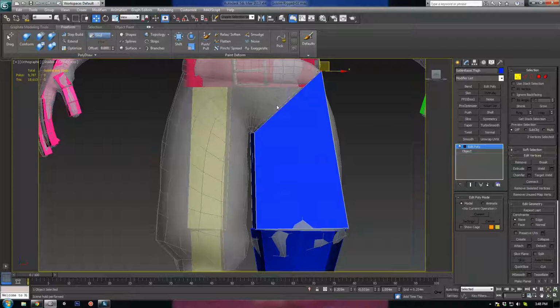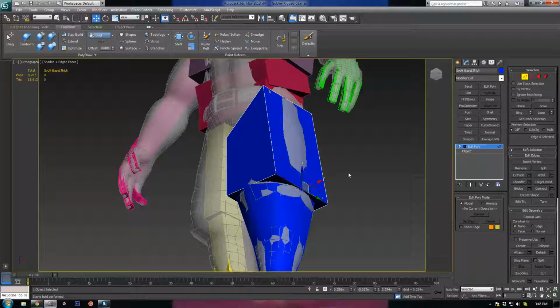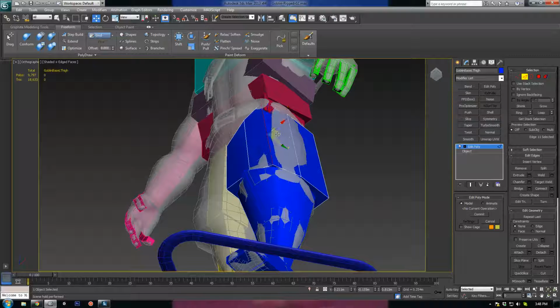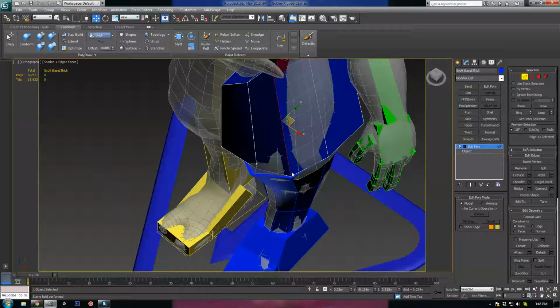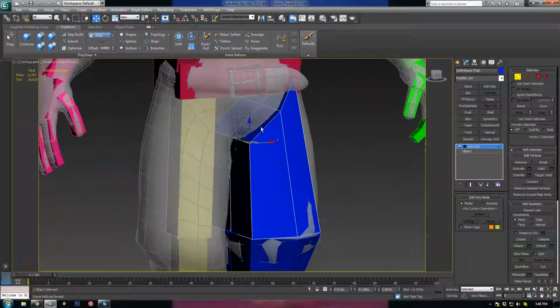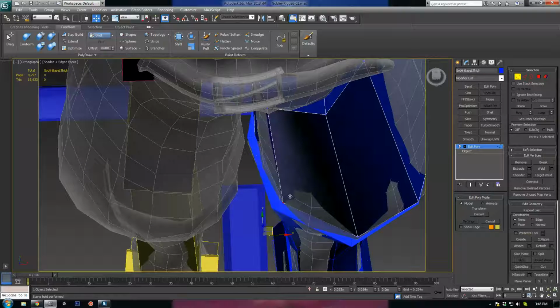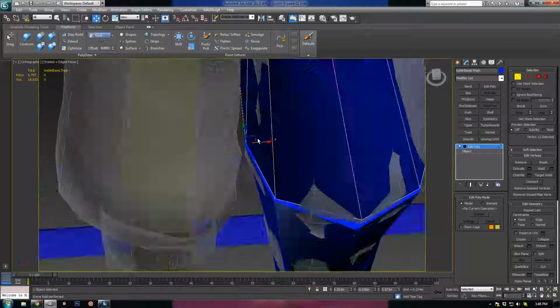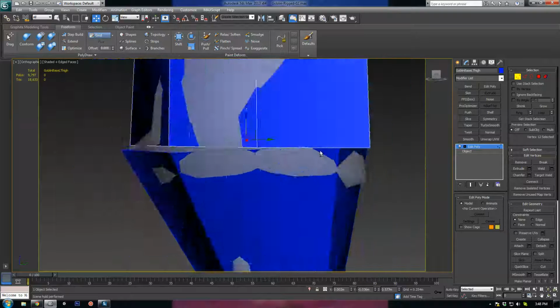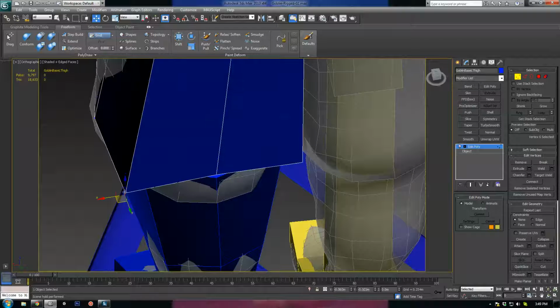So I go from my belt to my hips there, or the crotch area, right down the center, and then I'm going to round these guys out. Connect, ring, connect. All right, move them in. Now try and make them line up with what you had going on at the bottom of your leg there. There we go. You want to give a little bit of space in between them too. Just be as clean as you can be with this model.